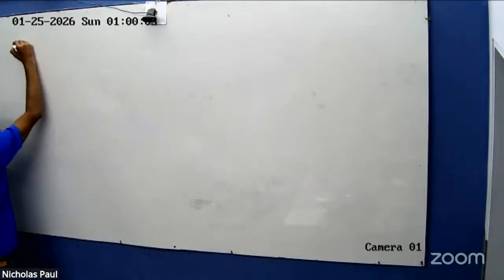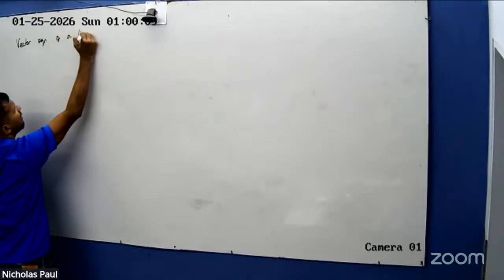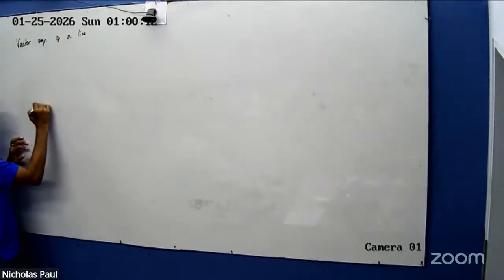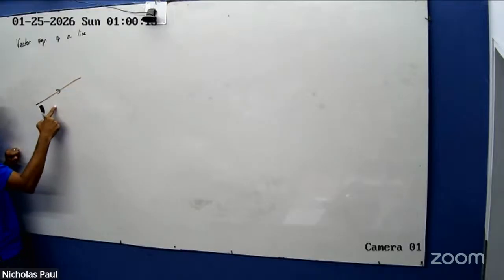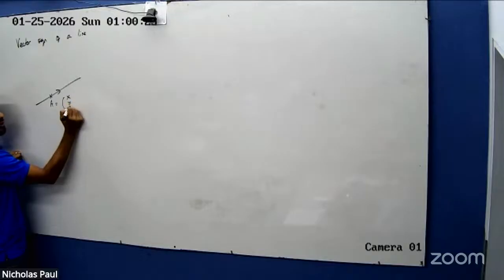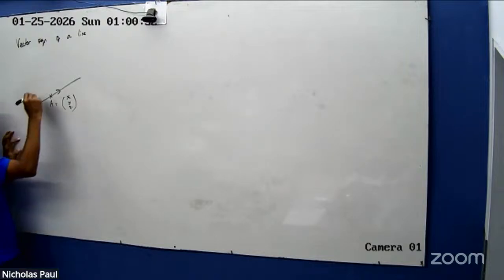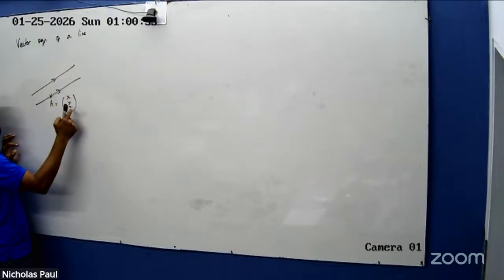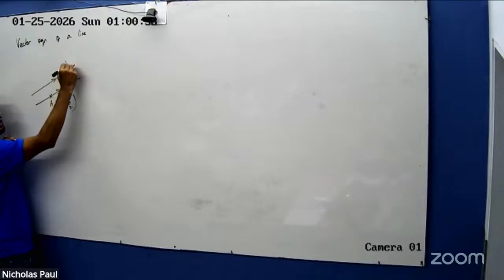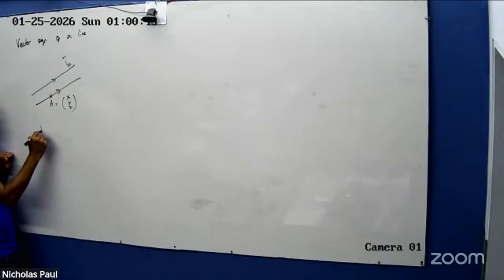In order for us to find the vector equation of a line, let's say I have this line. I need two things. I need a point on the line. Let's call the point on the line A. And I need a way to find the gradient of this line. But because it's a vector, I won't be able to find a gradient. What I'll be able to do is take its direction from a vector. Let's call that vector B. So if I ask you to find the equation of this line, let's call it r.